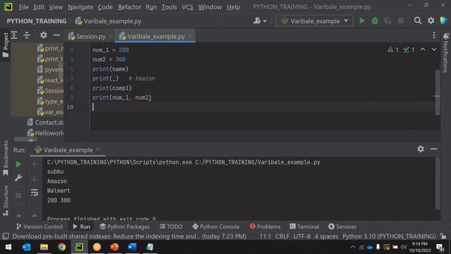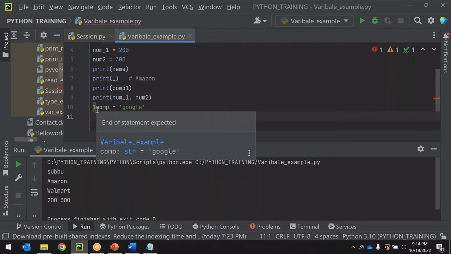Now when you are giving, for example, 1 company equals to Google, here you can see an error message. If you focus here, you can see "end of a statement expected." This is the error message you are going to get.